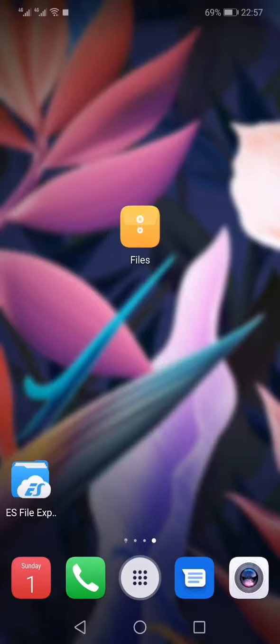How to open zip files on your Android mobile. If you are interested in knowing the answer to this, then keep on watching. I'm going to show you two methods. The second method I am 100% sure will be valid for all the mobiles, in which I will be using an app. The first method, I will not be using an app, and I'm doing it on Huawei. I'm not sure about the rest of the mobiles. So without any further ado, let's get started.